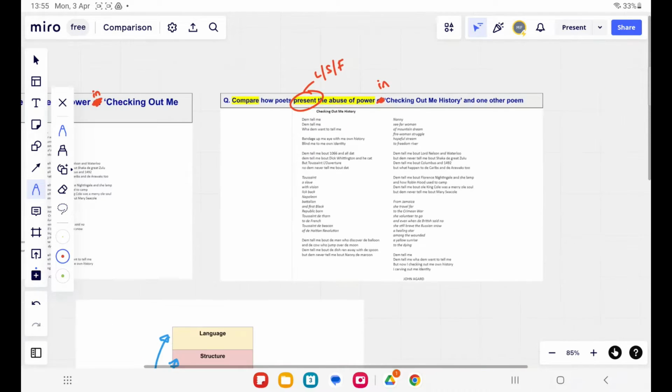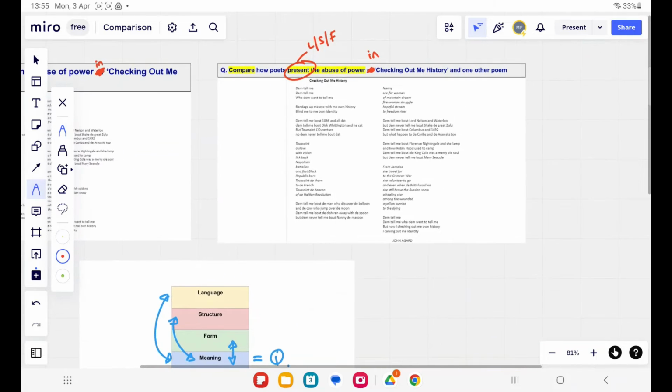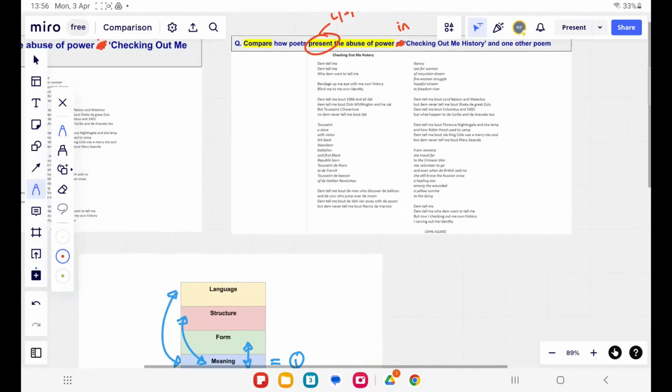So for me, a good comparative one there would be Ozymandias, which appears quite rigid and strict because it follows sonnet form. So immediately you've got something that you can talk about. One is using that strict sonnet form, even though it's a mix of two forms, Elizabethan and Petrarchan, and this loose, free-flowing free verse of Agard.